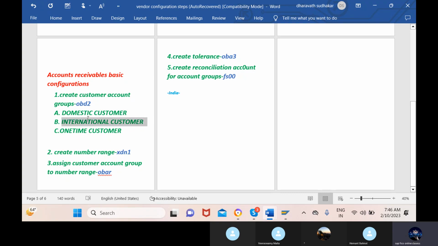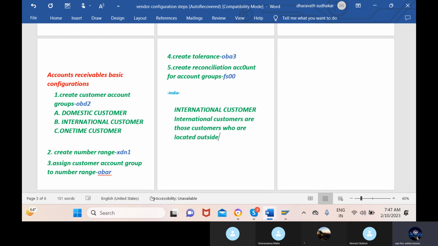Okay, I'll give you this definition. International customers are those who are located at the limits of the country where the organization was established.